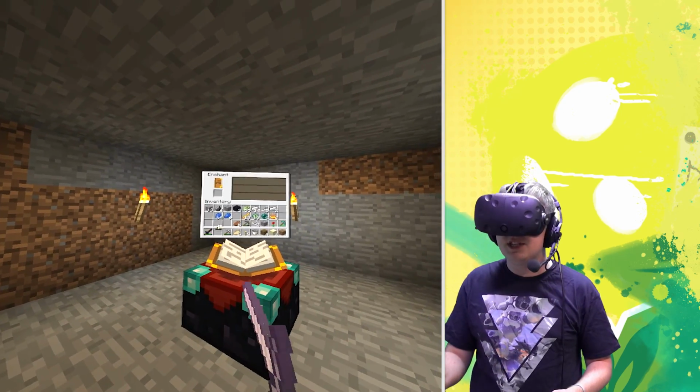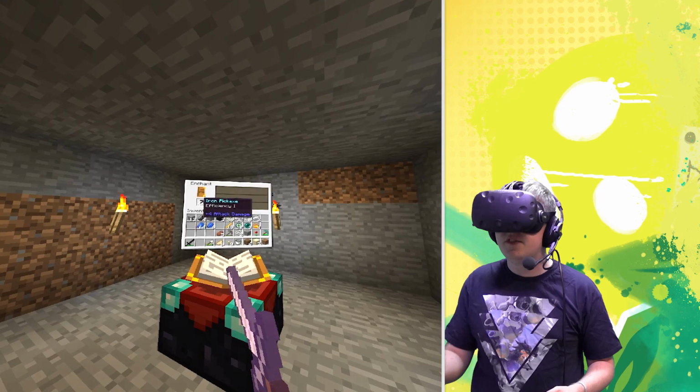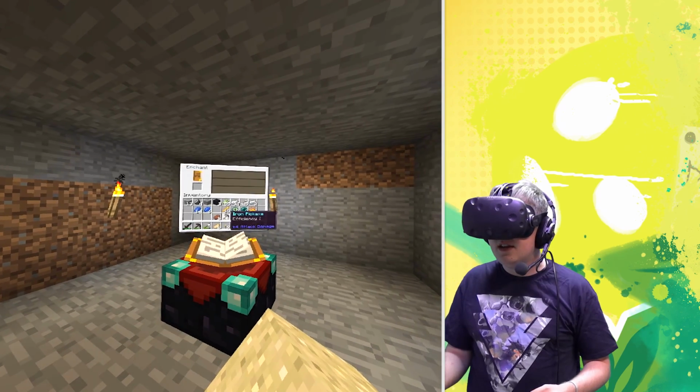Yes, there you go. Sharpness one. That's good. Actually, I don't think the shovel needs doing. The pick, though, I think would be really good to enchant. So give me something good. Efficiency. Not what I was wanting. I was kind of hoping for maybe unbreaking. But I guess that's fine.